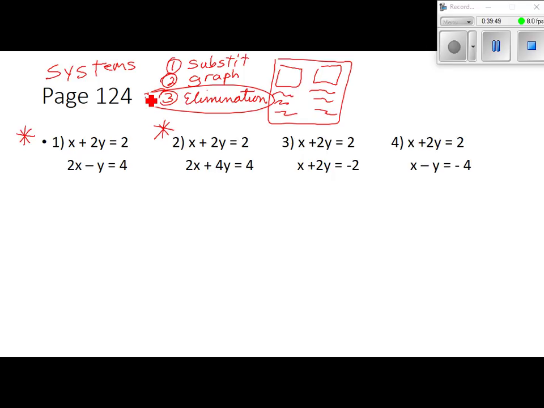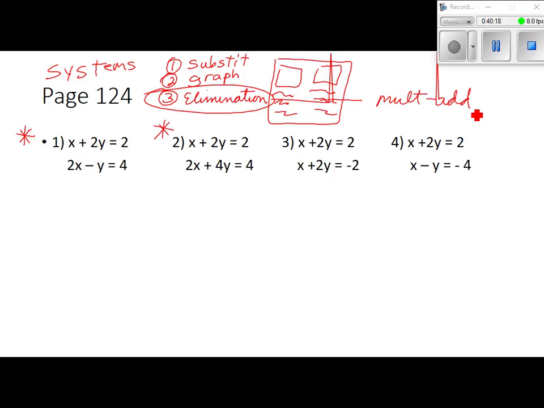Elimination is also, or you'll hear me call it, the multiplication addition method. Guess why I call it that? Because you multiply, then add. Focus, Alyssa. So we want to pick a variable in these two equations, either the x's or the y's, and we want them to be opposites of each other. I'd say x's. So Dawson says the x's.